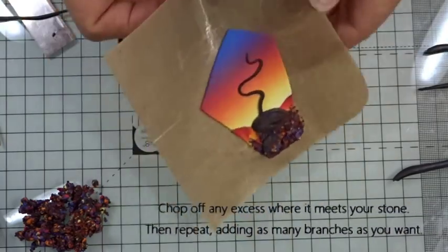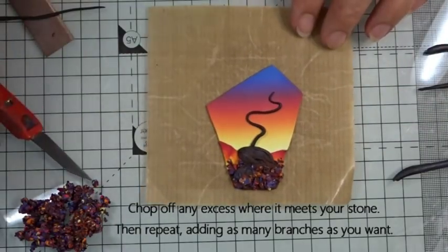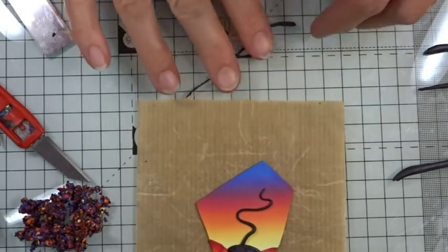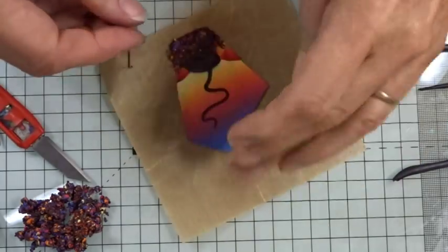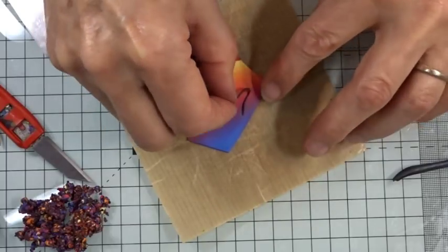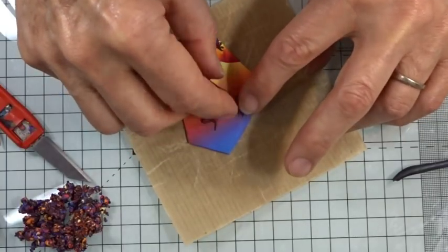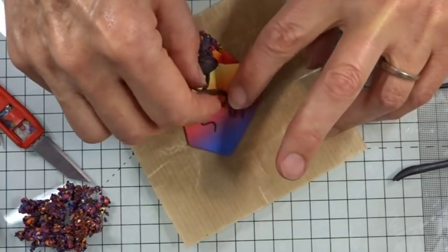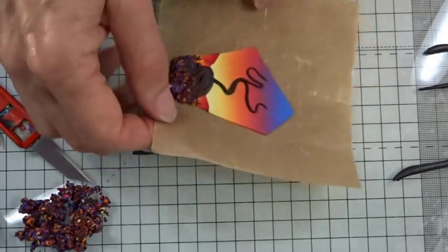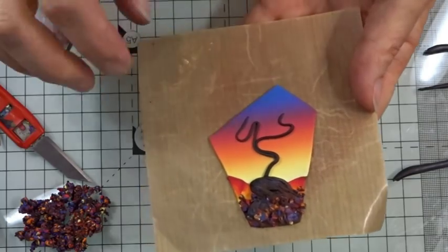just chop it off so it's sitting on top of your piece. And then repeat that a couple more times. You don't need more than about three branches for this because we are just looking for a silhouetted shape. So I'll carry on with that one that I did a couple of minutes ago. So we'll have him coming off perhaps up here. Remember what I said about the trunk bit, so I've added that one in all the way down to there. We're going to make this wider in a minute, so don't worry about that just at the moment.